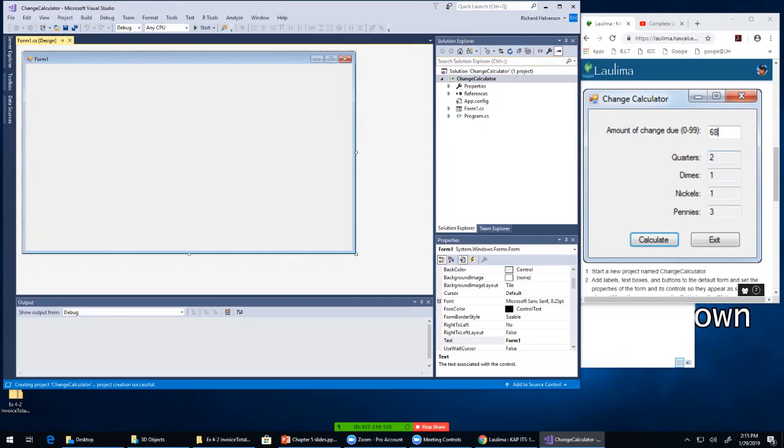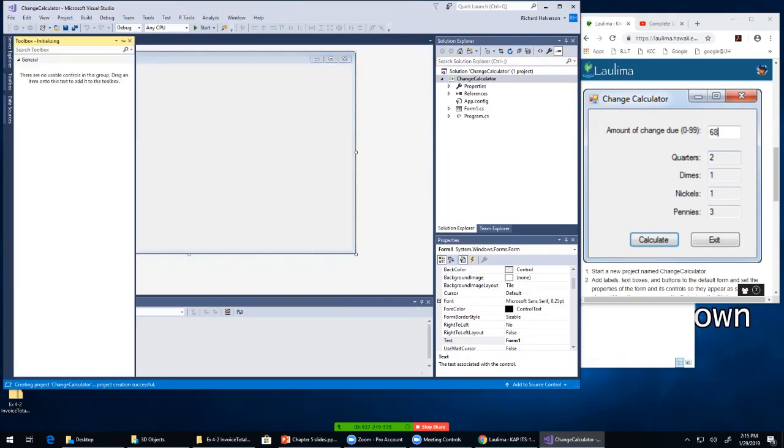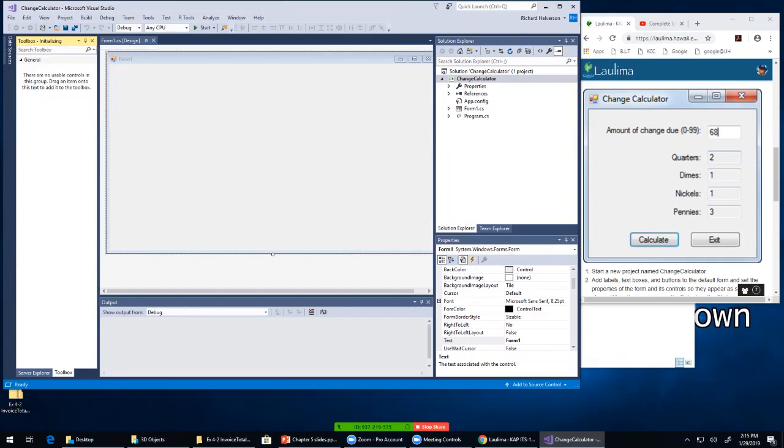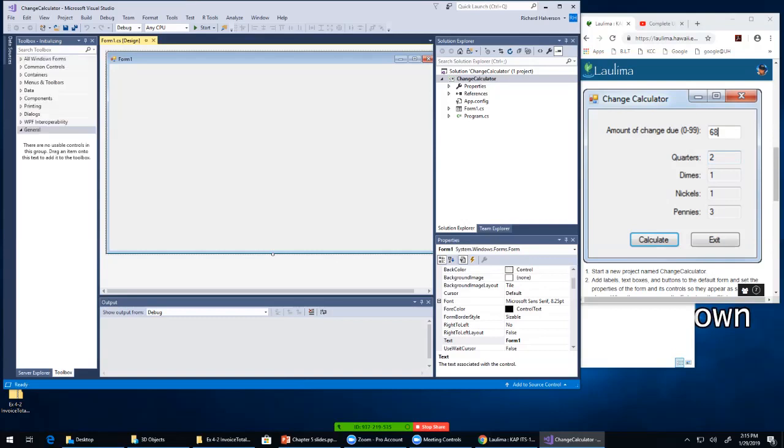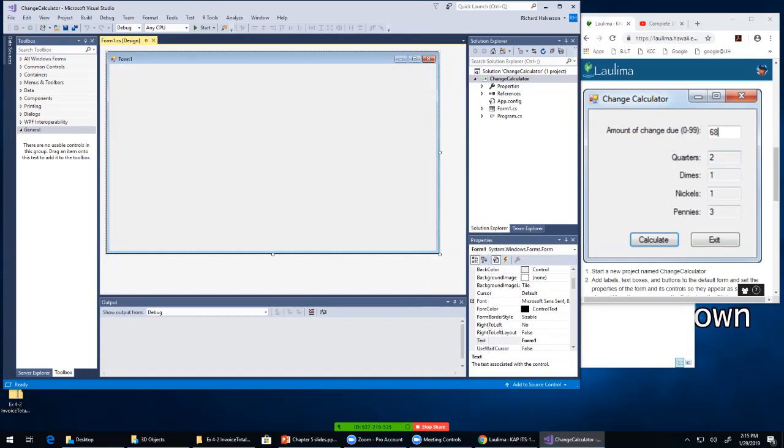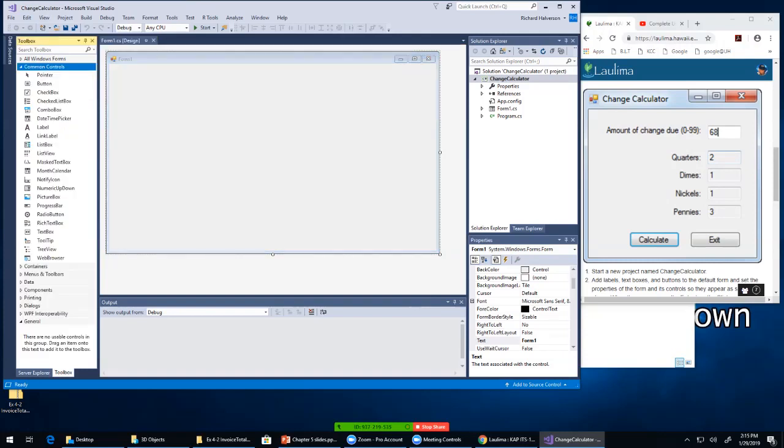So let me pop out my toolbox. Let me pin my toolbox. Click on the form. I'm going to scoot this over. And let me put some labels. Put a label there.